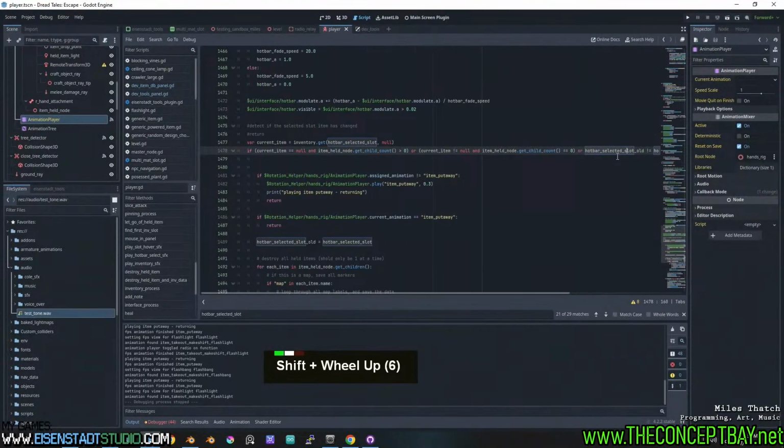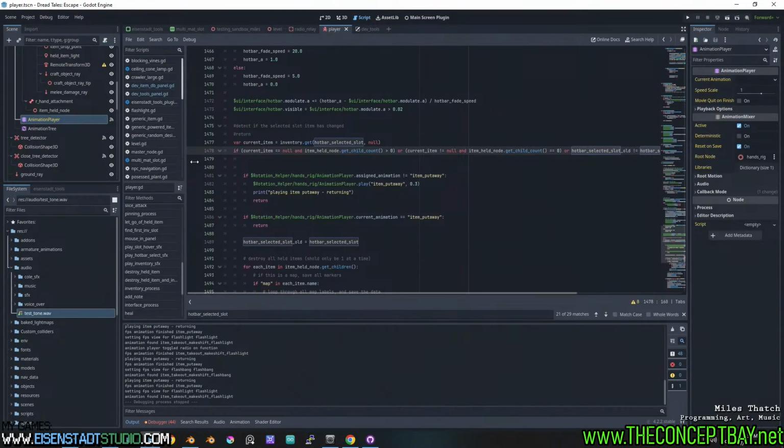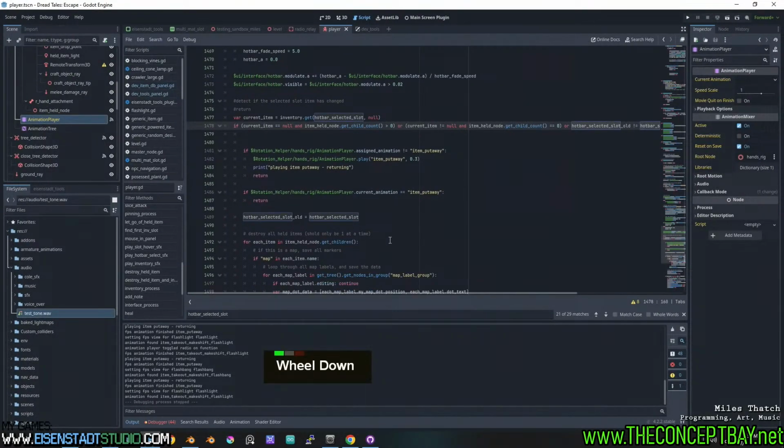The problem is that it runs all the time, and I am kind of starting to think that it might be better to make this event-based. So when you switch the hotbar item, when you break an item, when you use the item, all those events would cause this routine to take place.